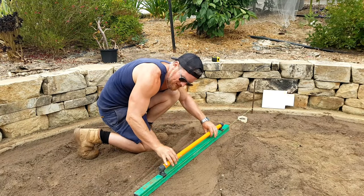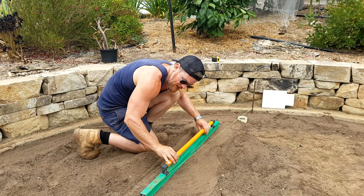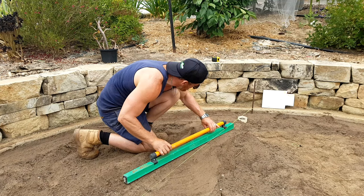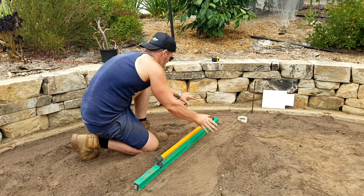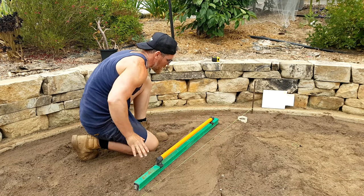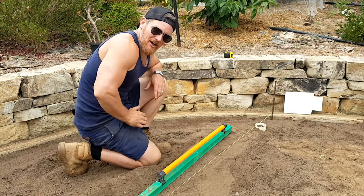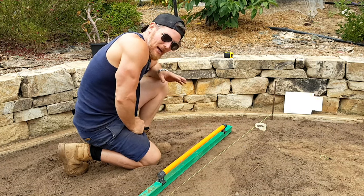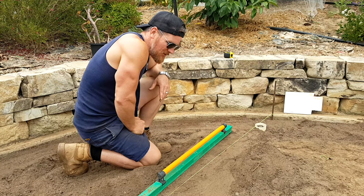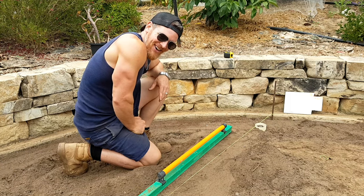Right, now that I've got that relatively sweet, you see I can slip the screed in under there. It's just kissing at that end. So that tells me that's relatively flat. So now what I'm going to do, swing the screed around this way and start pulling the sand back that way. This generally helps if you've got someone behind with a shovel just pulling it out of your way for you. It makes life a lot easier, but when you're by yourself, you just got to make do. All right, let's get to this, eh?